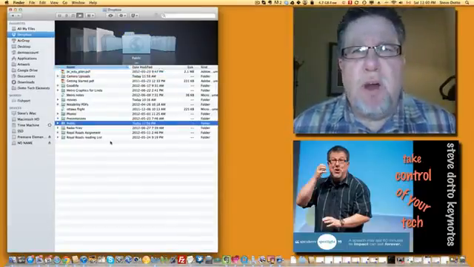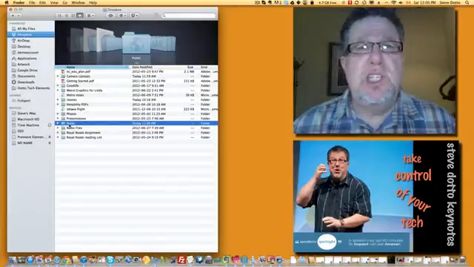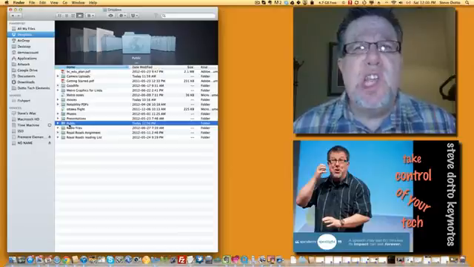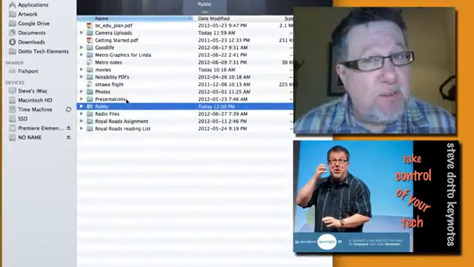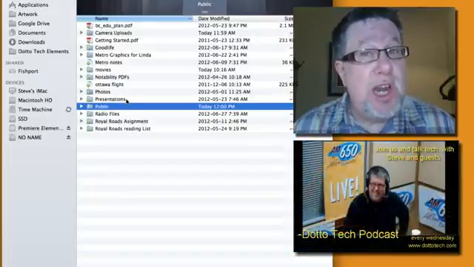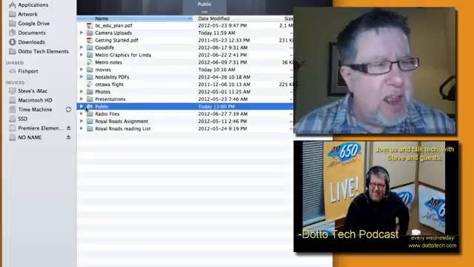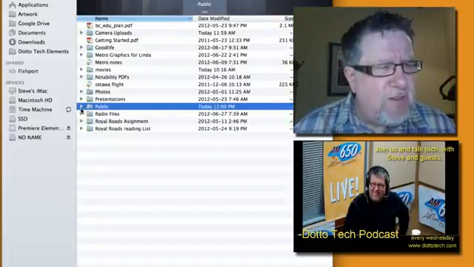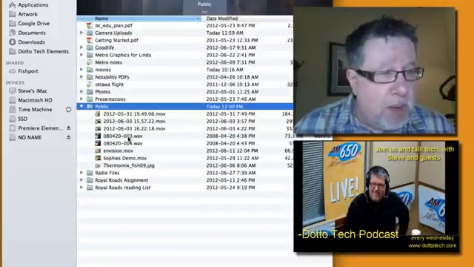When you create your Dropbox account, you're automatically given a folder called a public folder. This is the folder that's designed for you to easily share files with other people. Now, you can set up any of your other files or folders to share. You can set sharing preferences, which I've done for different projects that I'm working on. But for the most part, the easiest way to share files is just by loading the file or dropping it into your Dropbox public folder.